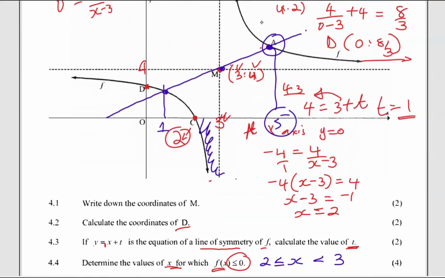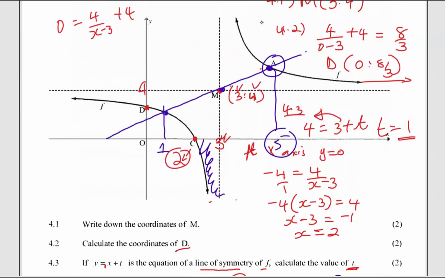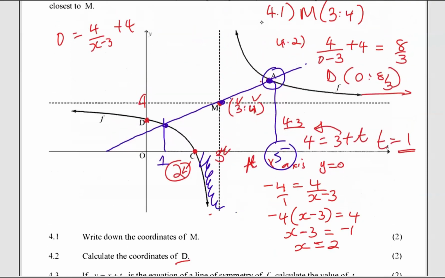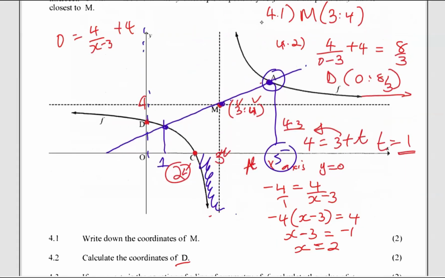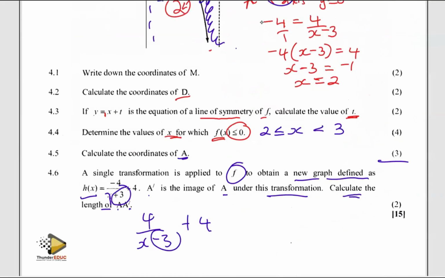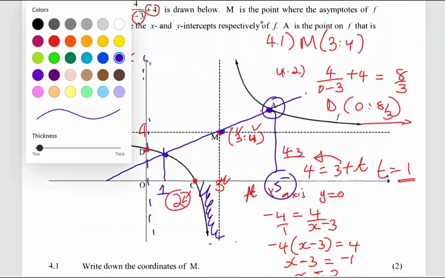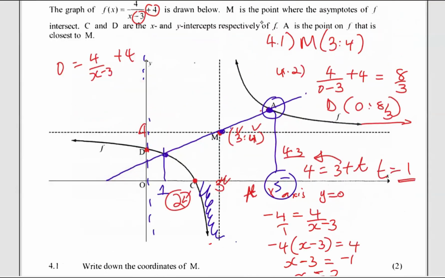Remember, it is a single transformation that took place. So when I look at it nicely, I feel like it's just a reflection about the y-axis. Is that true? Yes, it's a reflection about the y-axis. And since it was reflected, whatever was x must change the sign. That's why this got to a negative, okay? And then if we have this also changing, which means the quadrants also change positions. So the horizontal asymptote is not going to be affected.